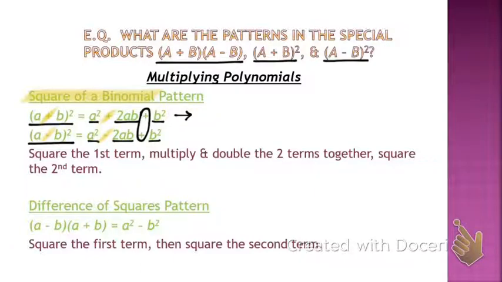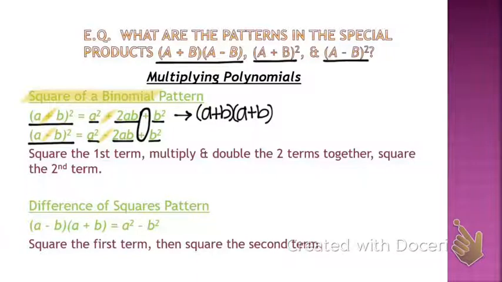So think about that. The base is a binomial. It's a plus b, but it's raised to the second power. So what does that actually mean if I wanted to write it out the long way? A plus b times b. No, we're getting closer. A plus b times a plus b. You take the binomial times itself. Now do you see why foiling would work? Because you're multiplying 2 binomials.